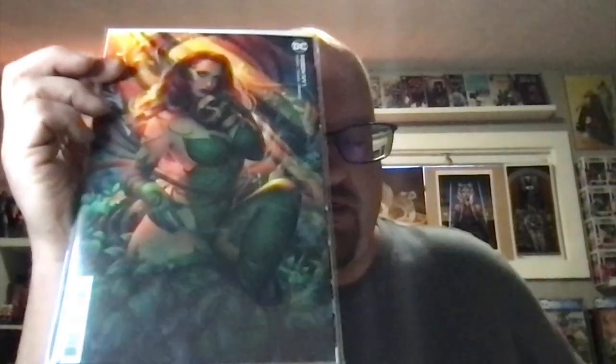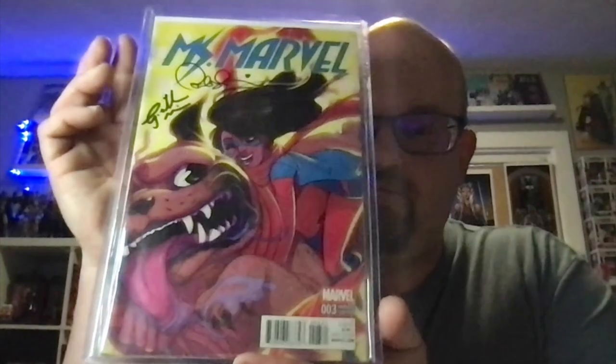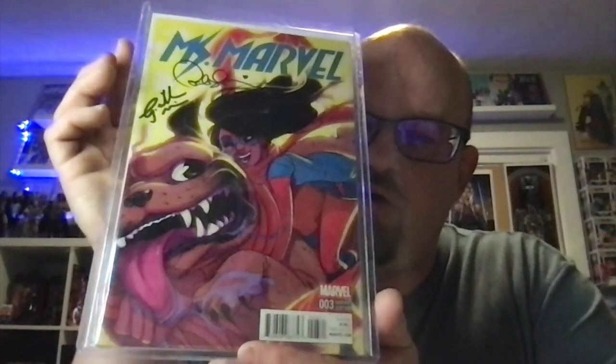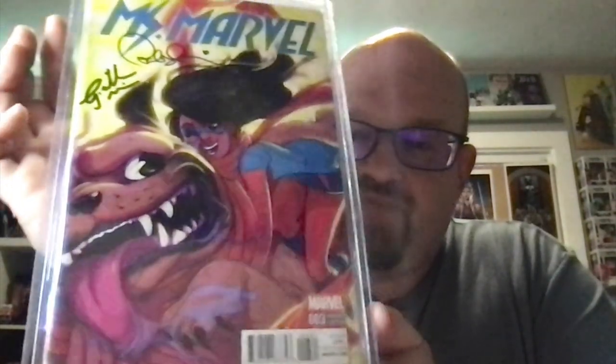Poison Ivy — there are like a thousand billion gorgeous covers on this. The David Nakayama cardstock covers are a little racy, but this was the only number one I had. Did I get her to sign it? Oh there it is — right up there. Boom. And finally I had this great Babs Tarr — I think this is a 1-in-25 variant for G. Willow Wilson's second volume on Miss Marvel. I found this for like a dollar at Half Price Books and it came with a Babs Tarr signature.